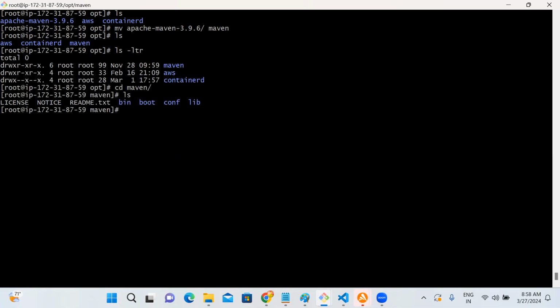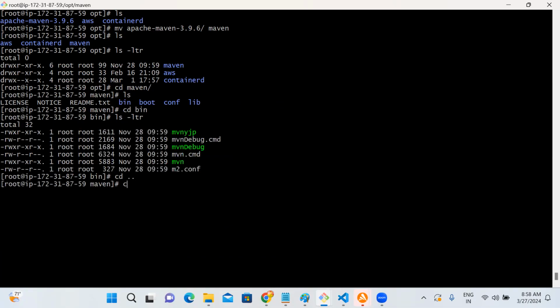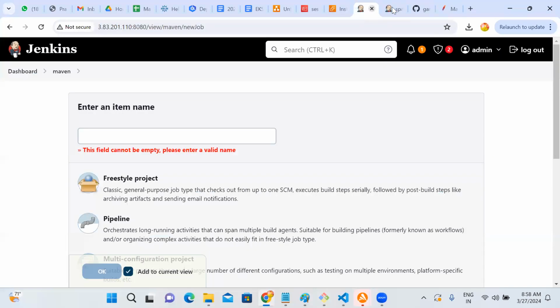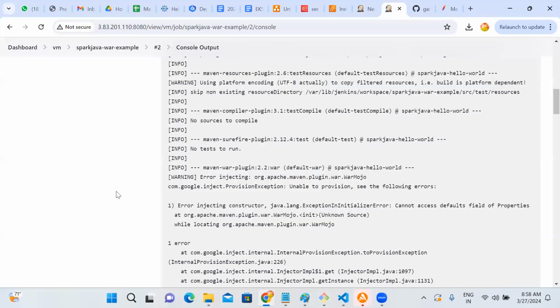Let's go back. Remember, this GUI will be used by which user in the OS? Whatever commands you give, behind the scenes with what user will it run?